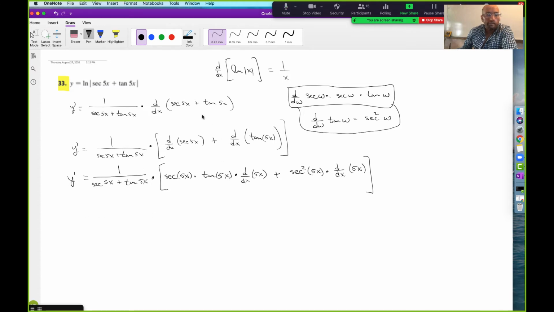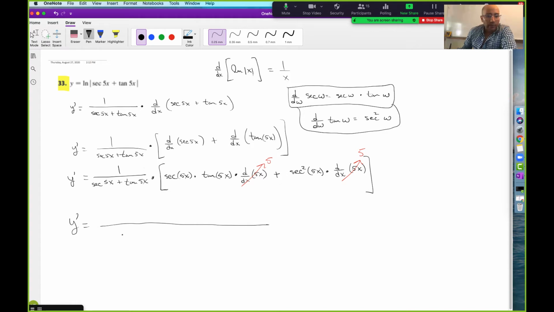Good. All right, so now the derivative with respect to x of 5x, that's just going to be 5. And the derivative of this, well, that's just going to be 5. Good. So we're ready to write down our final answer. The derivative of the function is going to be equal to, now this is a multiplication, so it's going to be one giant fraction. I'm just going to write it this way.